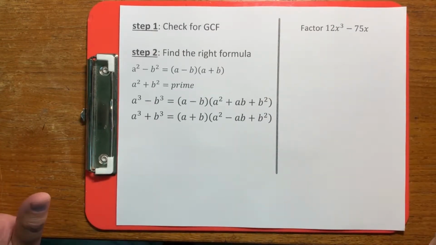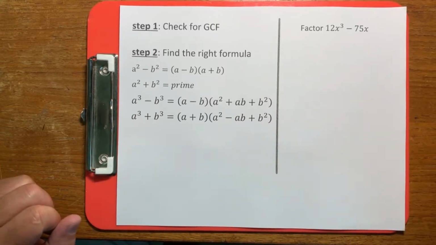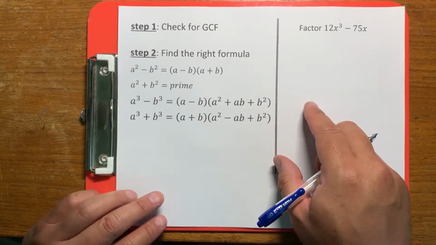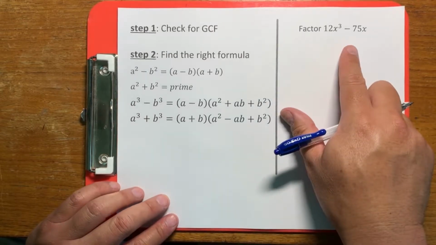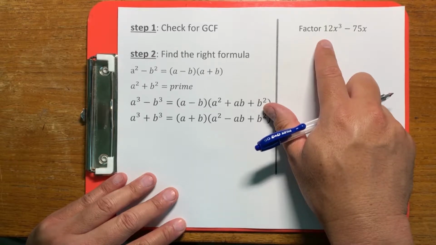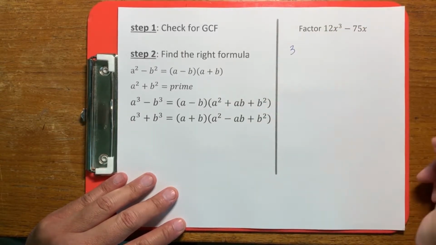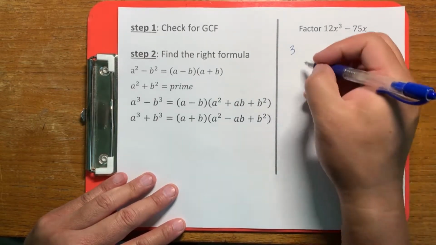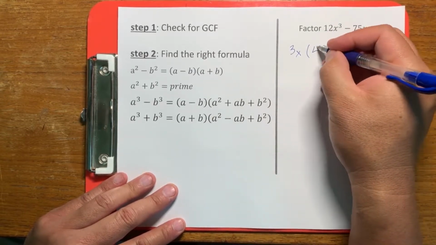So let's make sure we understand that the first thing we always do when we factor is look for a GCF. Now, I mentioned this in the other problems, but since we were learning how to do these problems, they didn't have a GCF. This one does. If you ask yourself what number divides into the 12 and the 75, 3 does. And if both of these have an x, which one has the smallest exponent? Well, it's that one. So we can pull out a 3x for a GCF.